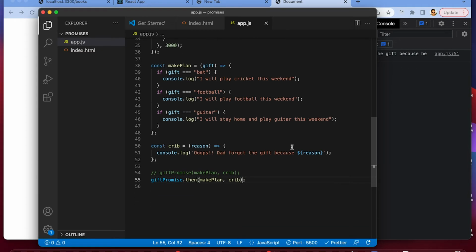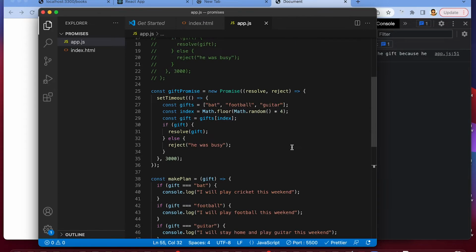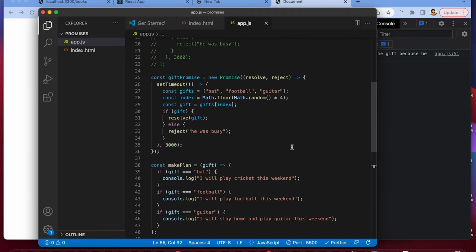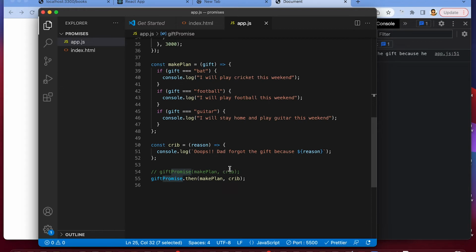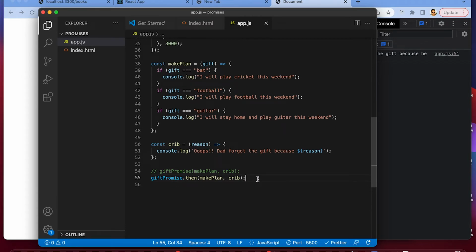You can see it is working as we expected. So this is what promises conceptually is, and this is the inbuilt implementation of promise. So instead of taking functions as callbacks or passing functions into functions, we use dot then and then pass the functions. So I hope you understood promises to some extent, and we'll also check some inbuilt libraries.